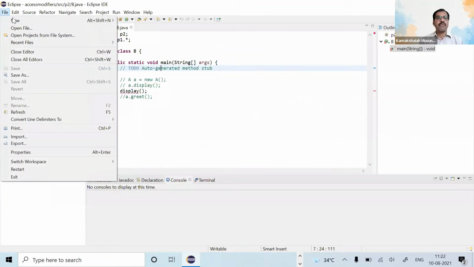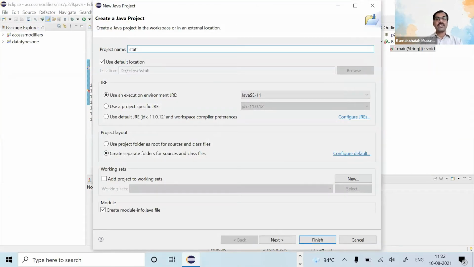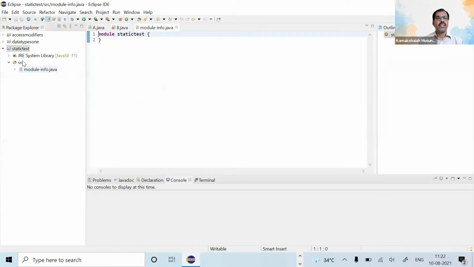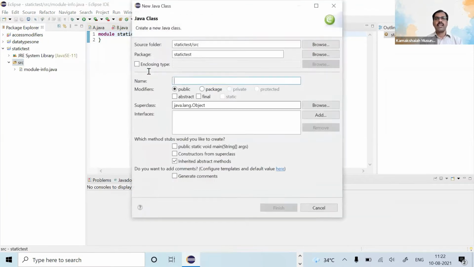And just very fast, I'll create a project. This is a static test or test static or whatever it is. So take everything as defaults, create the module. And then I create a class.